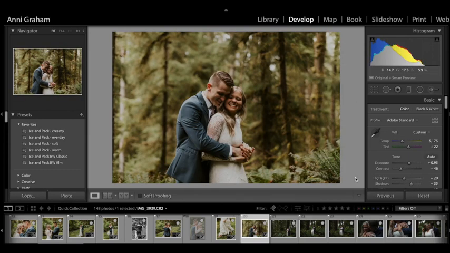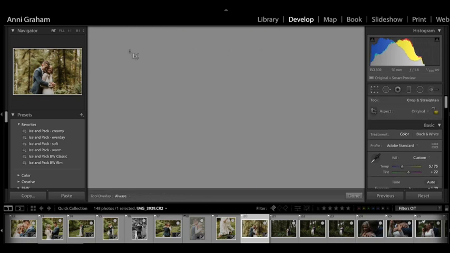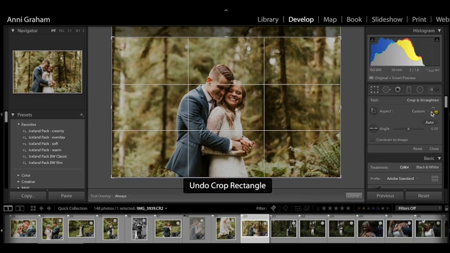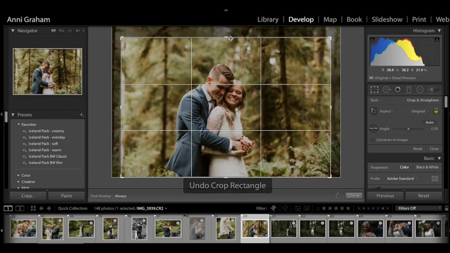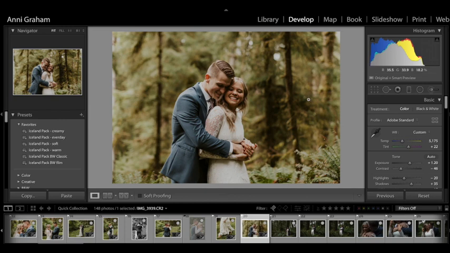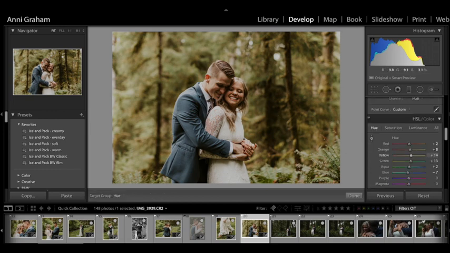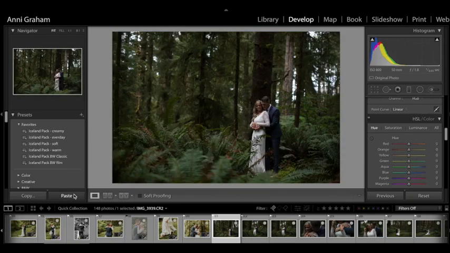So we turned around a little bit, and the light is definitely different over here. And now, ooh, this here, I definitely need to crop that out. Oh, no, I want to keep this on for right now. So we switched sides, and the light is really different here, and I feel like this is almost a little bit too warm now. So I'm going to go back into my hue slider, and I'm just going to make it a little bit greener because I wanted that green to really still keep coming through.